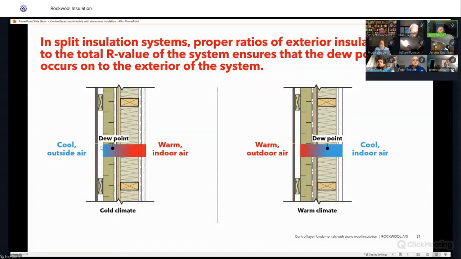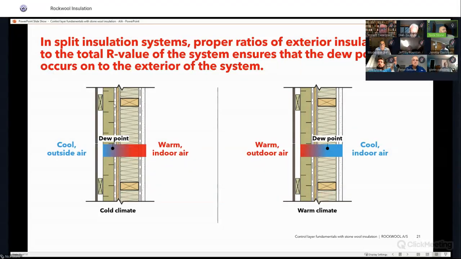What's nice about doing it in the Rockwool insulation is we are a drainable material. We're made with an oil-based binder. Think about how, when you're at home cooking, oil and water don't mix, they repel away from one another. That's what's happening once it gets out here to the insulation. It's not absorbing into our fibers. It's letting it drain out, get out of the system, get out to the bottom drainage point and out of the assembly completely. There's also no wood out here.